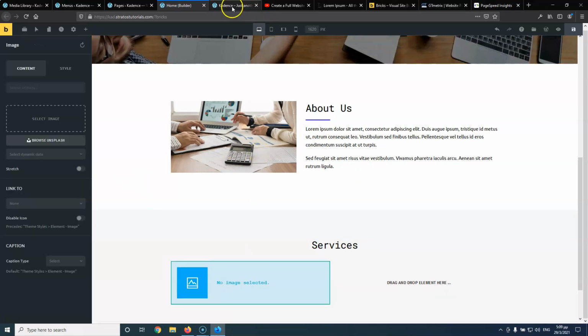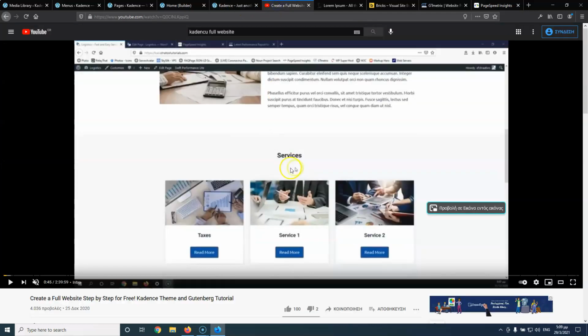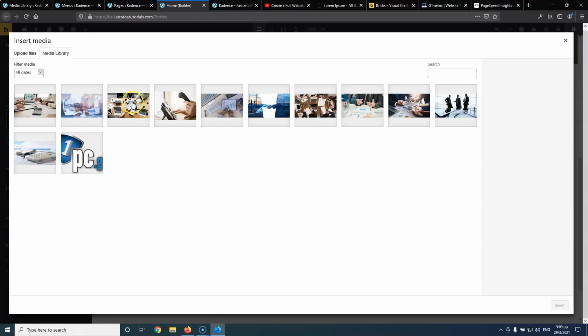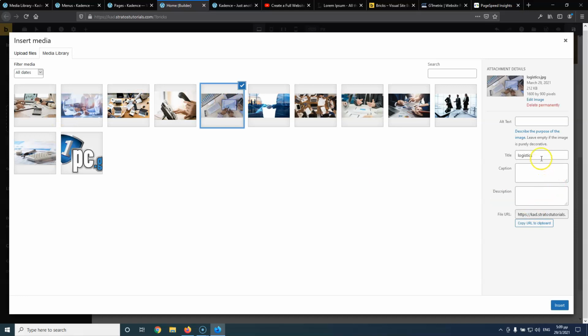And let's go here to the services, and I need also to put a little bit of space there. And I have 3 images: taxi, service 1, service 2, and buttons. Let's do that. Image, select image, and first is this, which is the taxis.